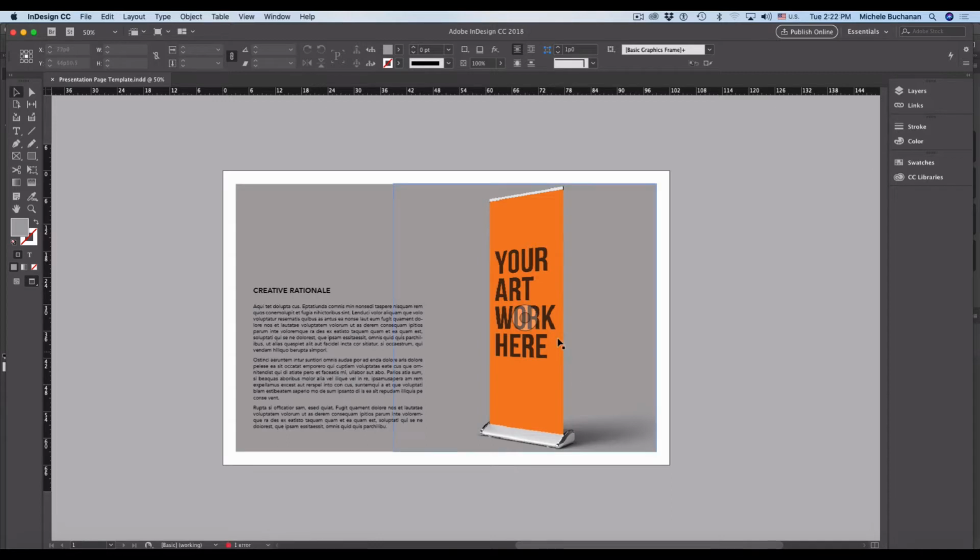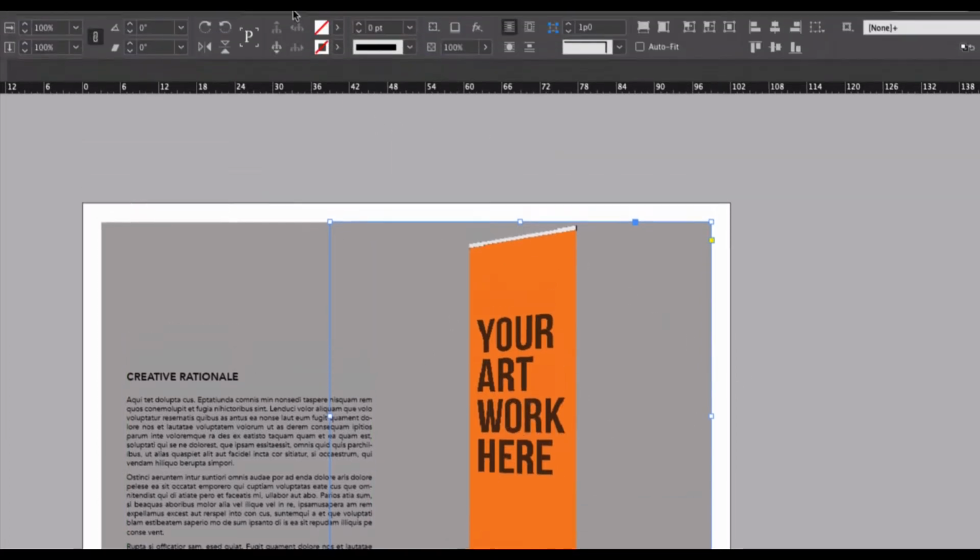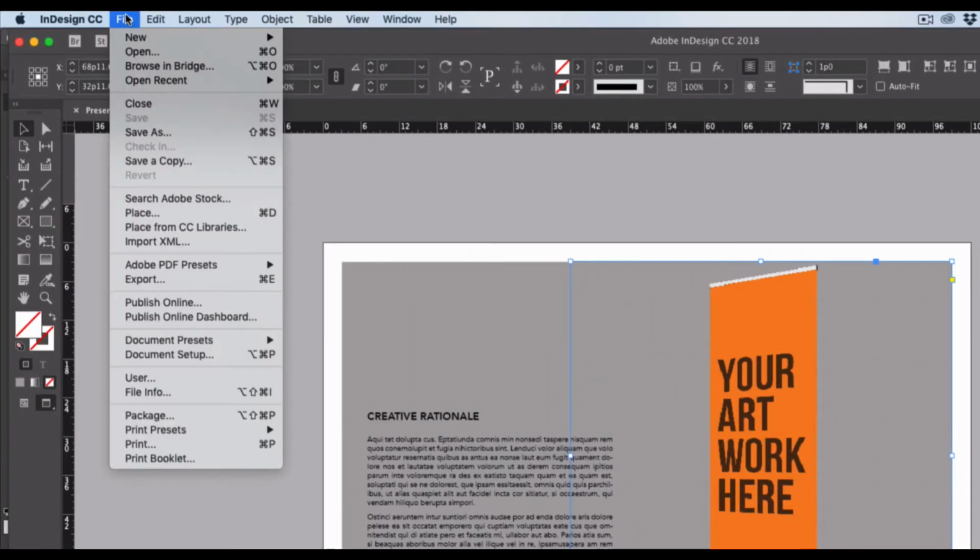So now, notice how I have everything all queued up. Now I'm in InDesign. This is a picture that has been placed into InDesign. You can simply replace this image with yours. So all I'm going to do is click to select, and you should be able to see handles appearing, a little blue outline around this picture container. And all I'm going to do is go to my File menu and find Place. I always use the key command for this because I do it all the time, Command D, but we're going to File, Place.